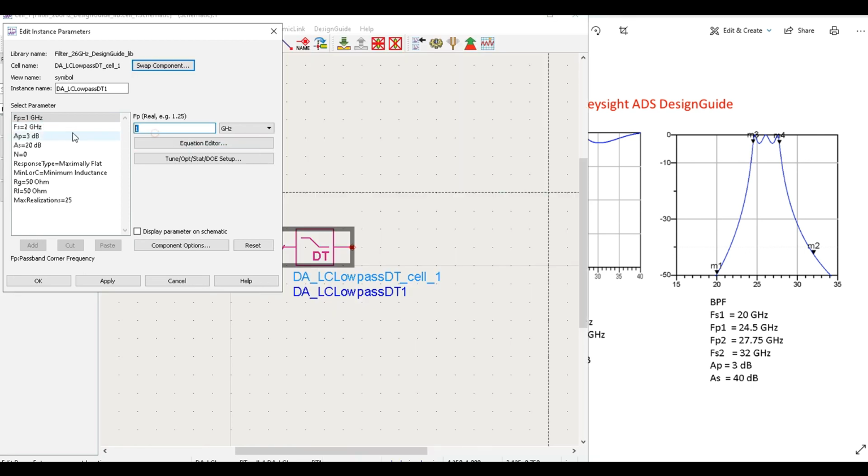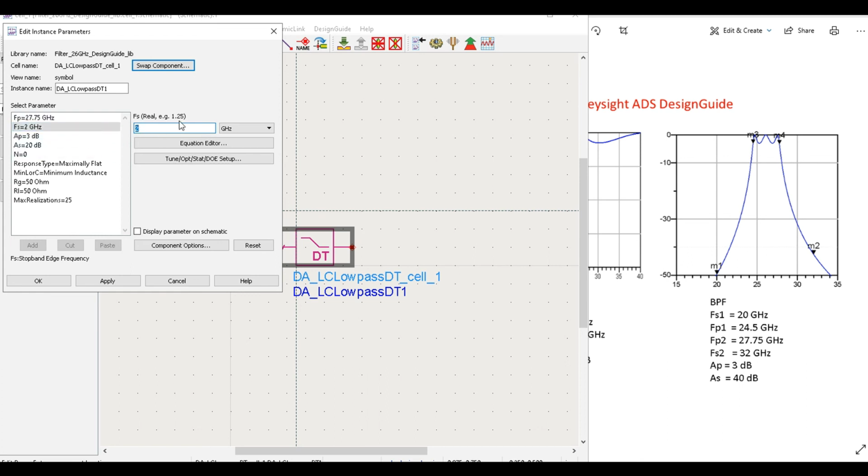So if we put here FP of 27, FS 32, AP 3, and we use AS of 40. We leave the other one. This one will be done automatically.